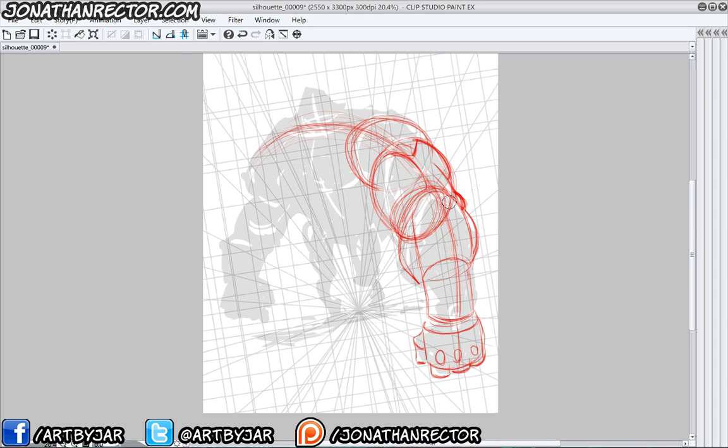I'm just going to erase underneath here so I can see it a little clearer. Okay, so now we can see that form is wrapping back there, which is great. What I'm going to do here is carry this all through to be his back. This will give us pretty much the dimension here. He's leaning forward here, right? So this will be the center line of him. Here's where his pecs are going to go, or possibly even his ribs. Yeah, we'll say all that. What the hell, give him another line for his ribs.